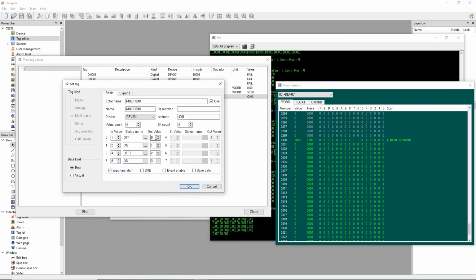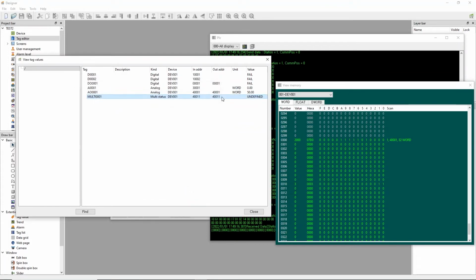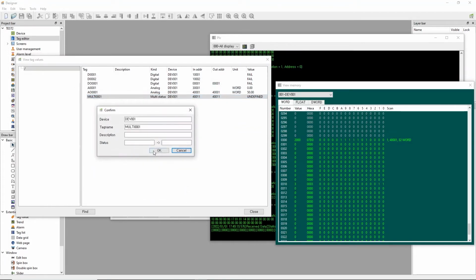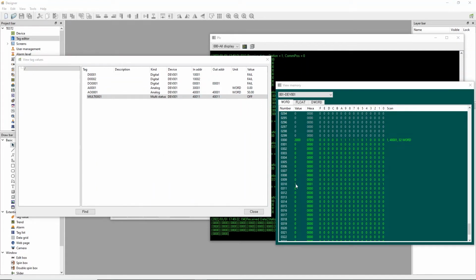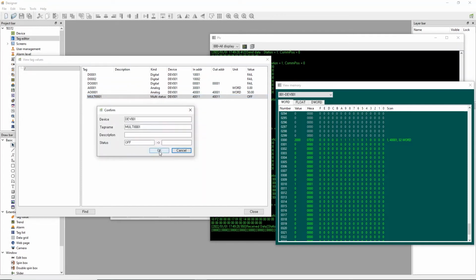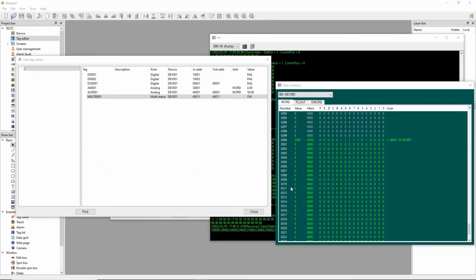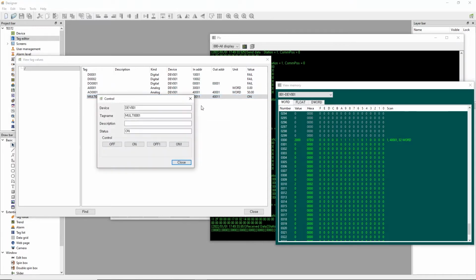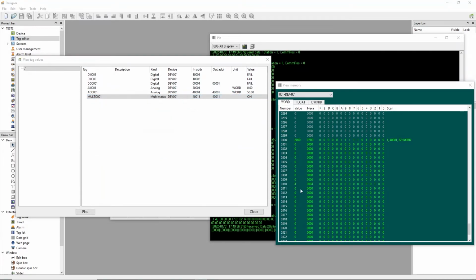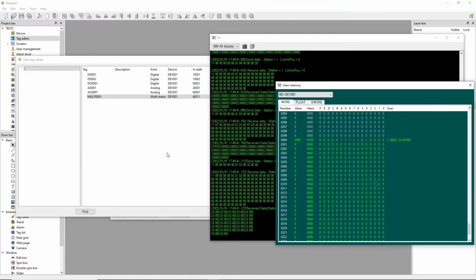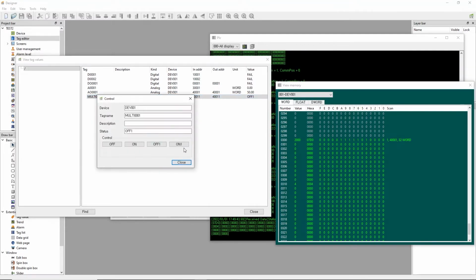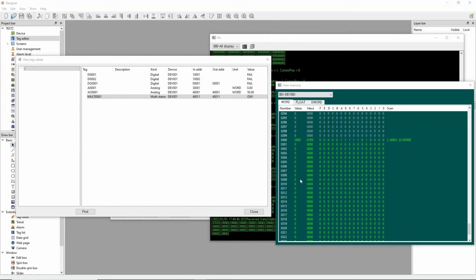Set the output values as the real value when it is controlled. Type in 1, 2, 4 and 8. Let's see how it works. When it is off, the first status displays off and the output value is 1. When it is on, the output value is 2. OFF1 will display 4 and the third bit will change to 1. ON1 will display 8 and the fourth bit will change to 1.